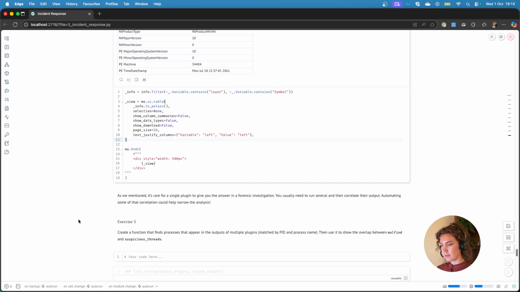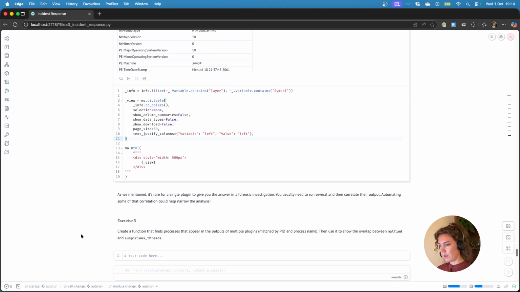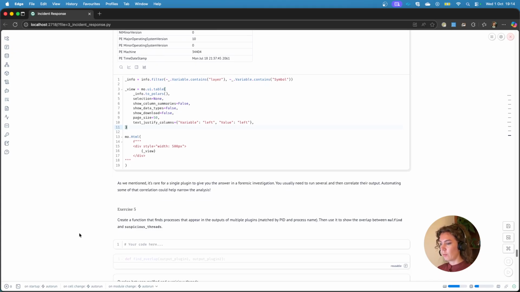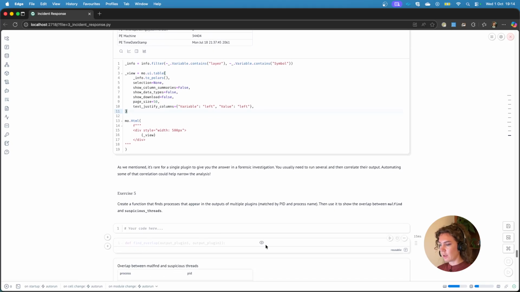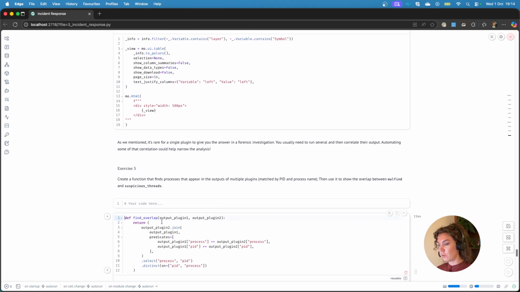And for the next exercise, we are going to ask you to show overlap between two plugin outputs, specifically in this case, malfind and suspicious threads. So we wrote a function here where you can input two plugin output tables and find the overlap based on the process ID and the process name.